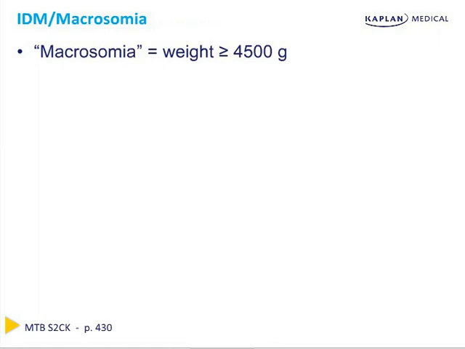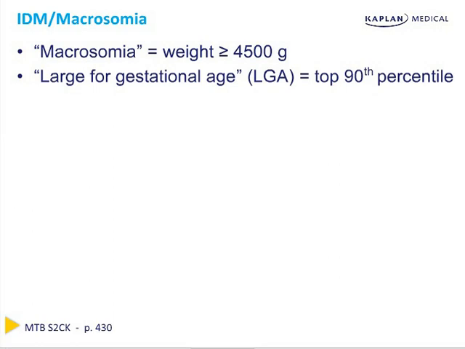In discussing macrosomia and its relationship to infants of diabetic mothers, let's clarify the difference between macrosomia and large for gestational age, LGA, because they get thrown around a lot, not just large babies, but key differences in IDM. Macrosomia, by definition, is an infant that weighs more than 4,500 grams. It's about 9 pounds, 14 ounces. This is different than LGA, which is any baby that is among the top 90th percentile in weight and size. But the macrosomia that exists in IDM is different than simply a very large baby, and we're going to discuss how those differences play out.